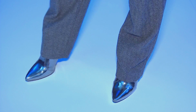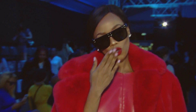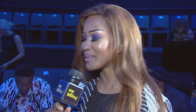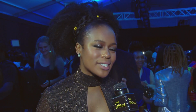It was time for the marquee event with StyleBySA leading the way, and Bonang Matheba and Nomzamo Mbatha in the front row. Nomzamo, when it comes to beauty, fashion, you always just get it right. I believe tonight you had Sir John beat your face, girl. You look amazing. What was that like? Well, it was amazing. I said, you know what? I want to go for an eye that says $70 million, where if you want to ask for $70 million and you bat your eyelids, it's done, and he sure did that. And I mean, he's just such an amazing person.